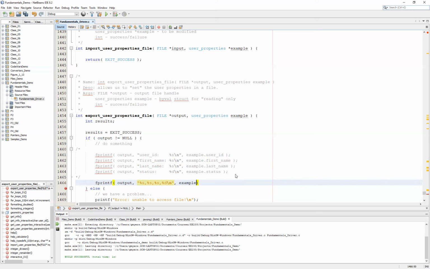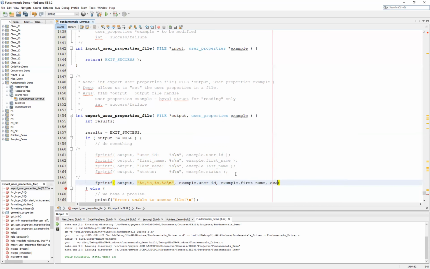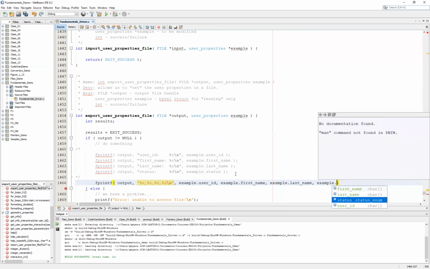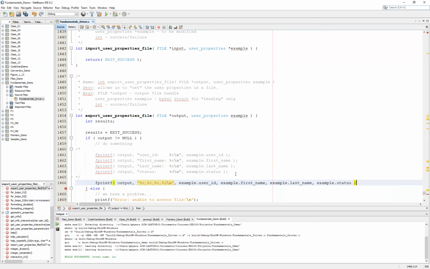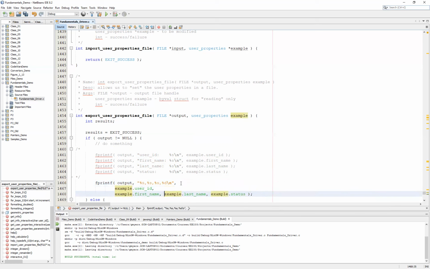So in this case, it's going to be example.userid, example.firstname, example.lastname, and example.status. Now, if this gets a little too long, you can take a second to break this up into multiple lines if you like the way this looks.